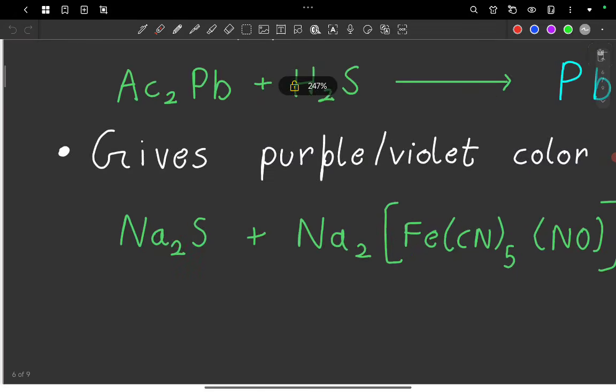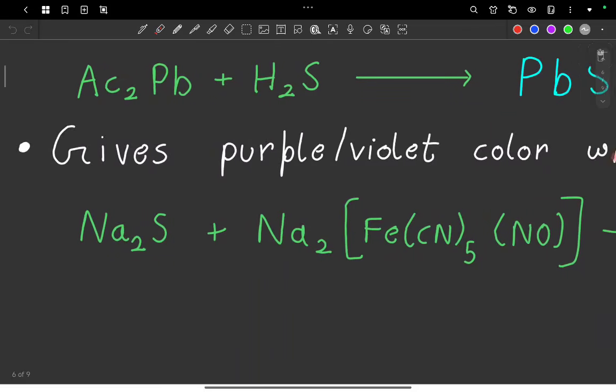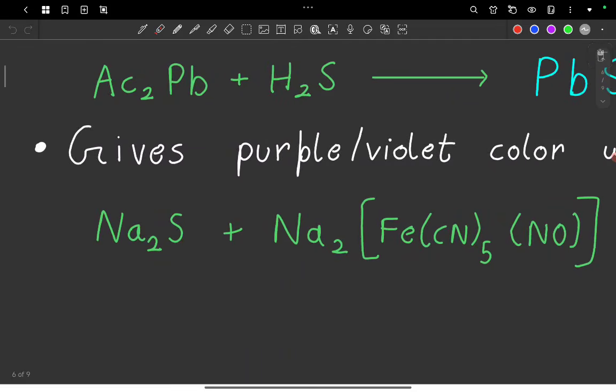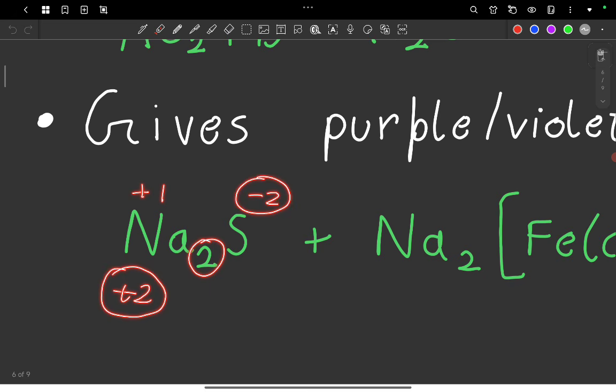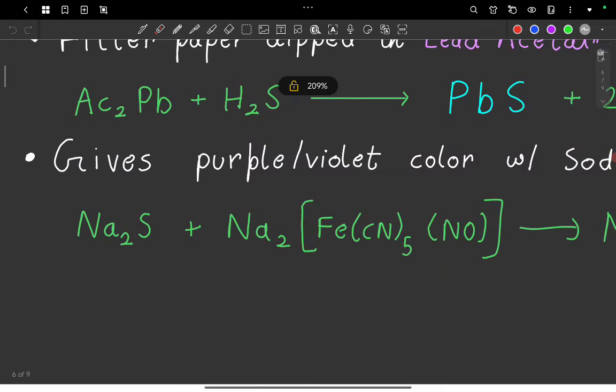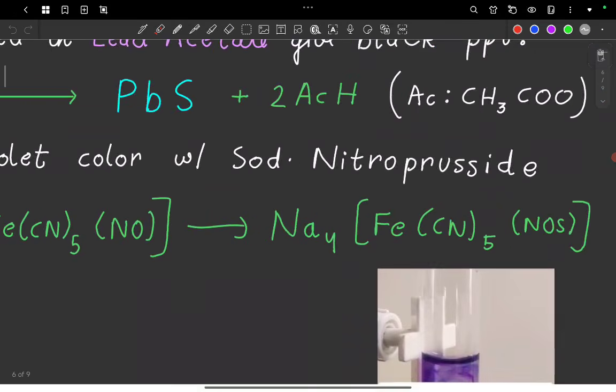So what happens in this test is basically, the reaction is quite easy despite its monstrous look. Basically we have Na2S here. Sodium is in +1 oxidation state, but for 2 sodium the net oxidation state of the entire sodium is +2. But here sulfide is in -2 because it is the sulfide ion. So all you have to do is basically addition. You have to add 2 plus 2, 4 here, and this sulfur just goes inside.